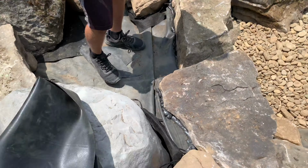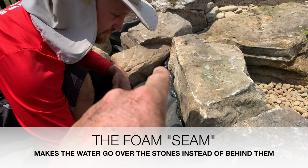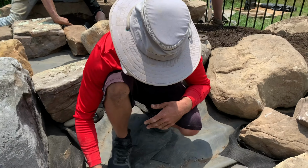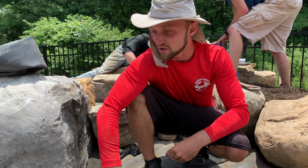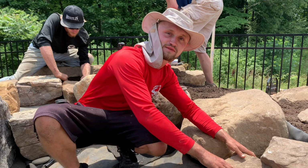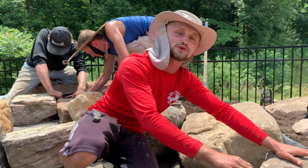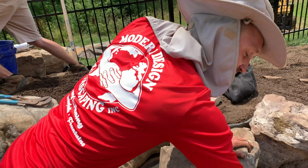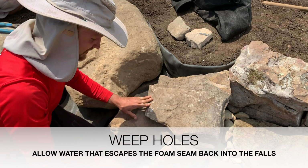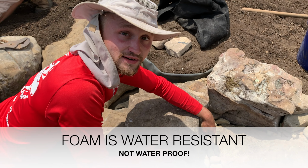Tristan, talk to me about this seam. I'm gonna show everybody. This is a waterfall seam across the back. Tristan's gonna tell you why he does what he does and how he does it. Go ahead. All right, so the reason we're doing this, you wanna get your foam all the way across. You gotta seal the bottom of every rock, and also you gotta seal up your edges all the way to the top. But the thing you gotta make sure not to do is to foam these weep holes closed. If there's any amount of water that escapes my foam job, so to speak, and doesn't go right over the waterfall, it's gonna need these weep holes to actually get back into the system.